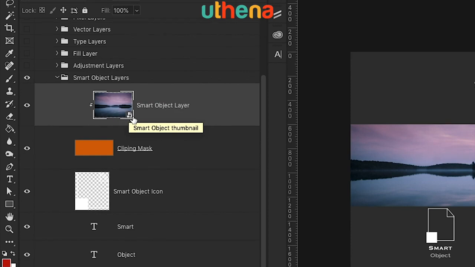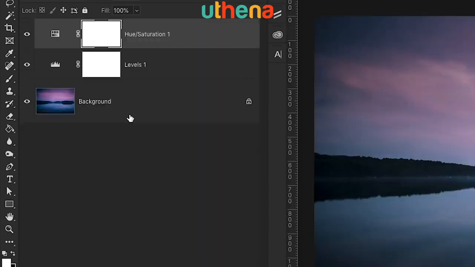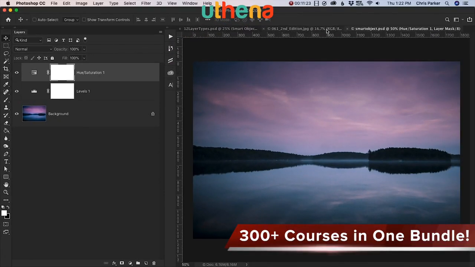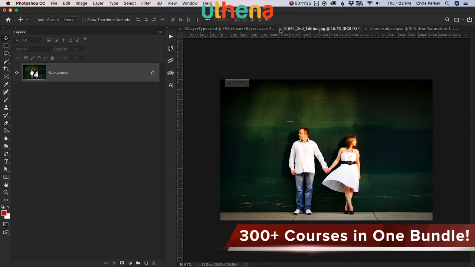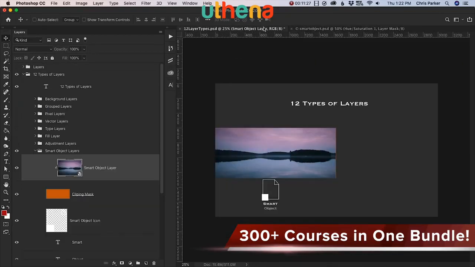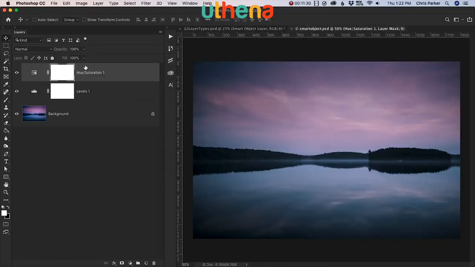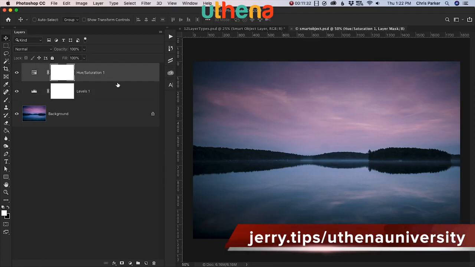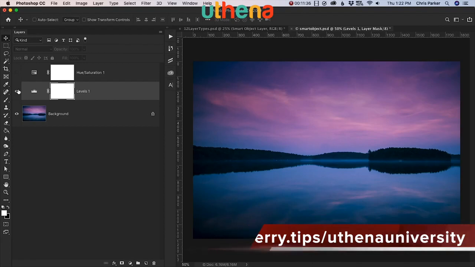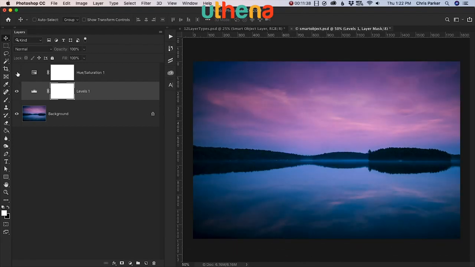So if you have a smart object and you want to edit the additional content or information inside of that smart object, double click on this icon down here, and then a new tab or a new window will open up showing you the content inside of that smart object. So now we can see all the different content or the different layers for this particular document. So if I turn this layer off, we can see the original color of the image.